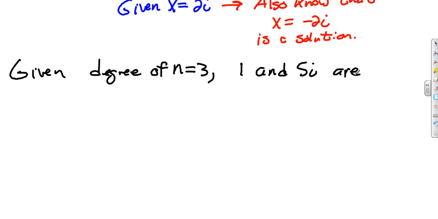And then they'll tell you 1 and 5i are zeros. And then they'll give you one other little thing that's going to help you when you get to the end of it. This is basically your 90 to 95% of the work to get this part of it. Here's the one thing at the end that they're going to say, all right, here's one other little detail that you've got to get that's worth 5 or 10% of what we're doing. And then f of negative 1 is equal to negative 104.